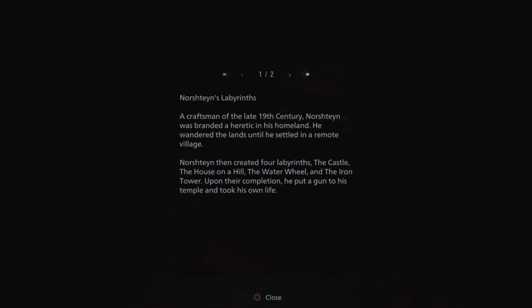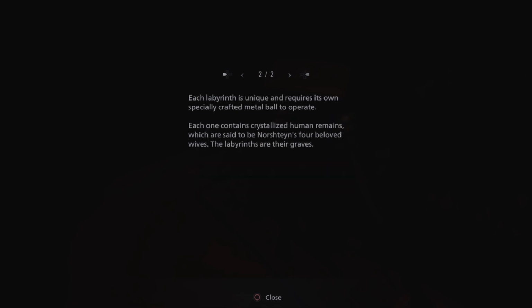Norstein's Liberates. I think I'm saying that right. A craftsman of the late 19th century, Norstein was branded a heroic heretic in his homeland. He wandered the lands until he settled in a remote village, then created four labyrinths: the castle, the house on a hill, the water wheel, and the iron tower. Upon their completion, he put a gun to his temple and took his own life. Each labyrinth is unique and requires its own specially crafted metal ball to operate. Each one contains crystallized human remains, which are said to be Norstein's four beloved wives. The labyrinths are their graves.